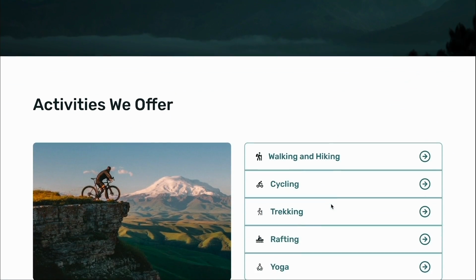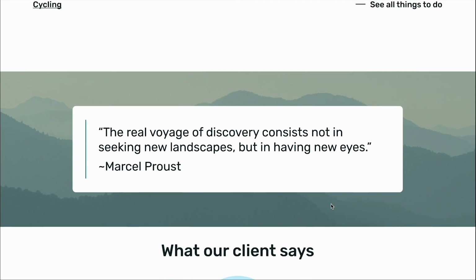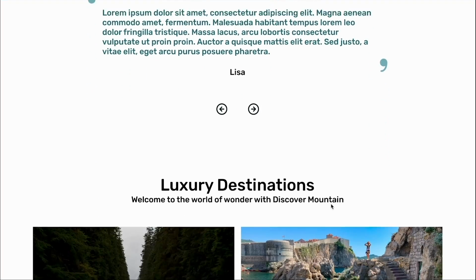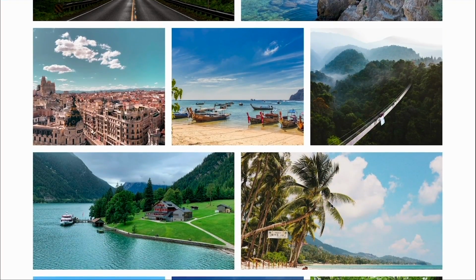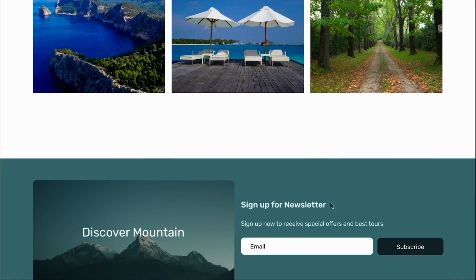But before that, let's quickly go over the final project. So this is the final product that we are going to design in this section. So let's quickly move to the Figma and start creating the navbar.